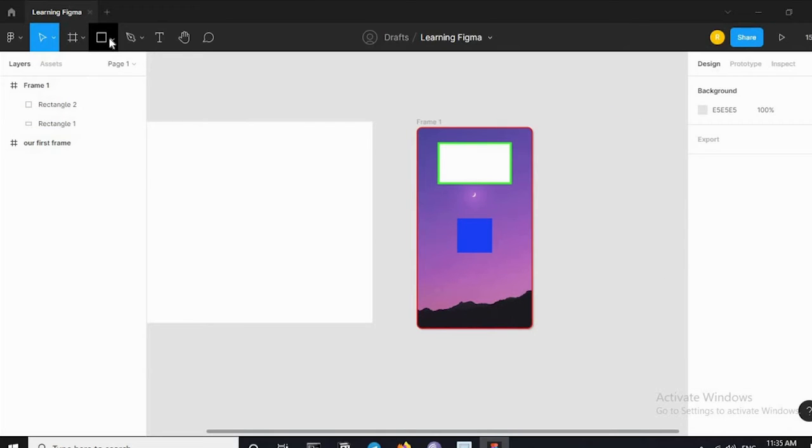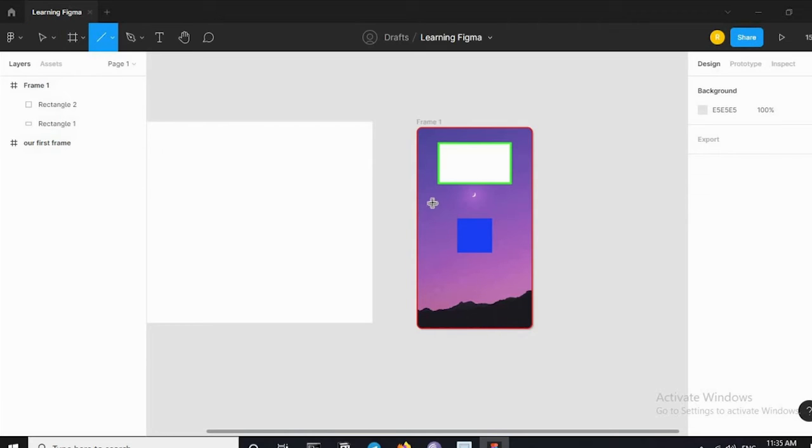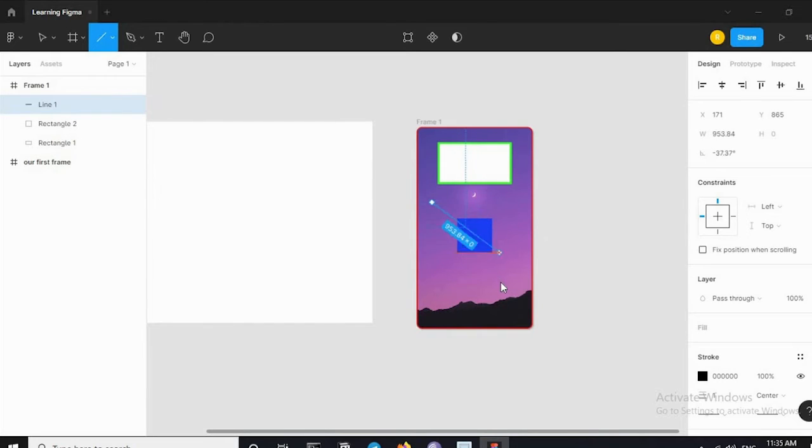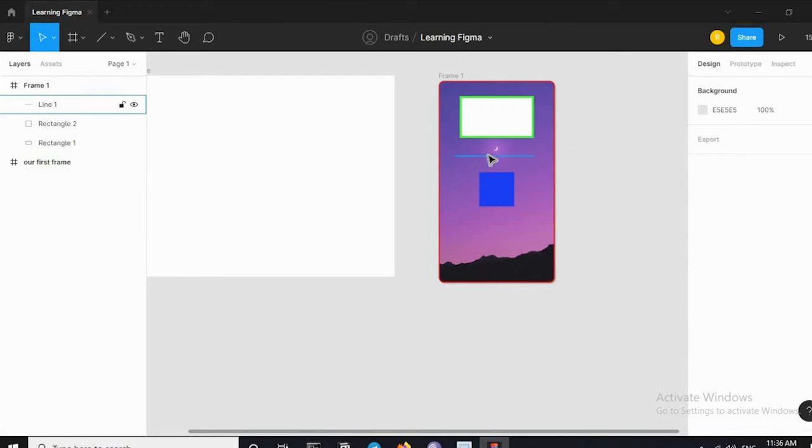Let's explore some more shape tools. So there's the line. So I'll just select this line thing, and similarly you can just hold your left mouse button and you can drag this thing. Now if you want this to be exactly at 0 degrees or 45 degrees or 90 degrees, you can just hold the shift button on your keyboard, and from there you can just drag this thing. So you can see it stays in proportion, and then I'll leave my mouse button so that we have a straight line. So here's the line.